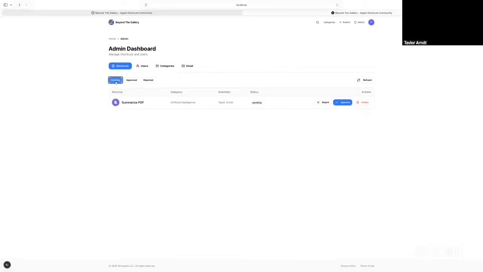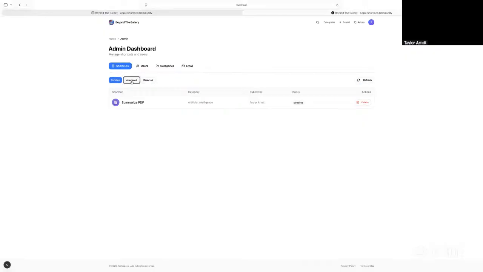So it has pending, rejected, approved. I would make those tabs. Let me think. So I click on shortcuts, there's a heading for it, the shortcuts. And then it has 3 tabs: pending, approved, and rejected. That way it's easier, because right now it feels like the categories and emails, everything blend in together. So I would make distinctive tabs. And then, of course, make sure you have ARIA tab panel and all that nonsense.